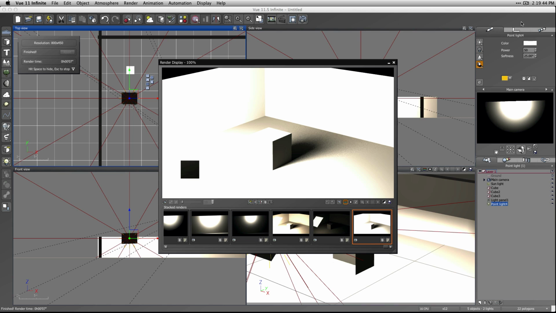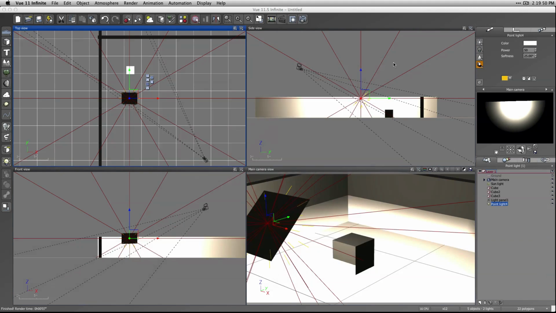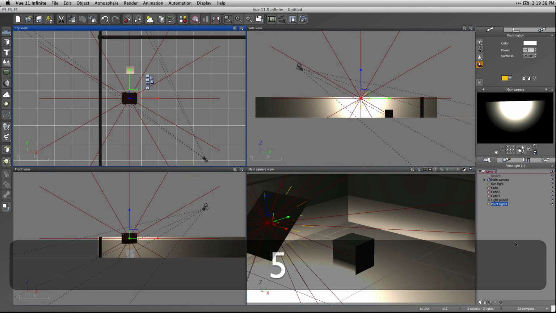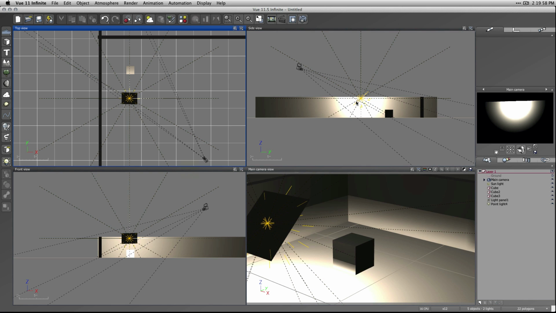Alright, sorry, I got interrupted there. Okay, so let's just drop this point light down, I think is what I was doing, wasn't it? So we just drop that down to, let's say 10. Maybe 15. That should do the trick. You can actually see this going out to here, so it should be approximately the same.